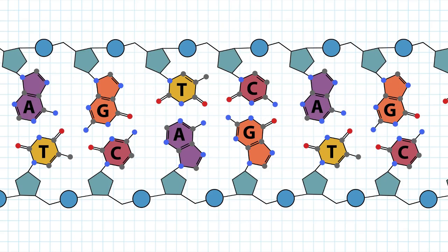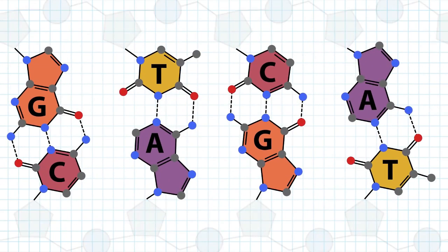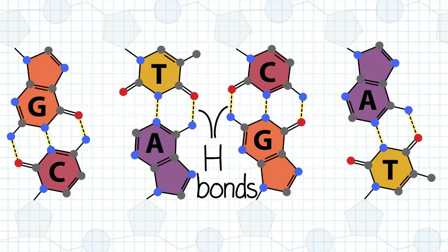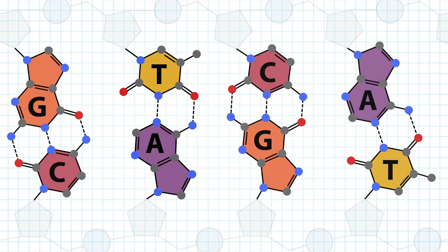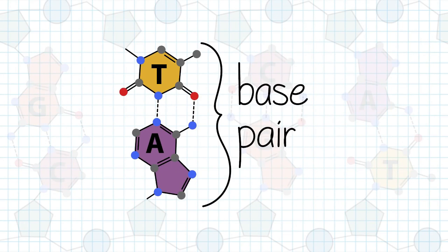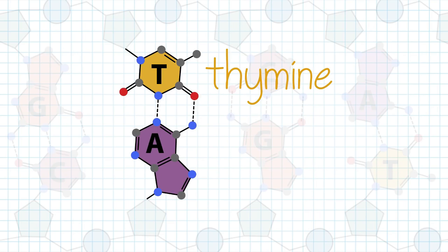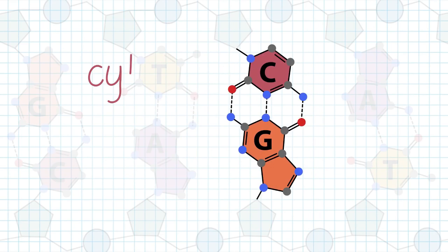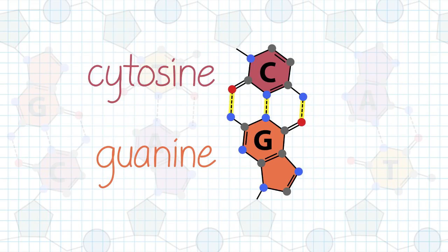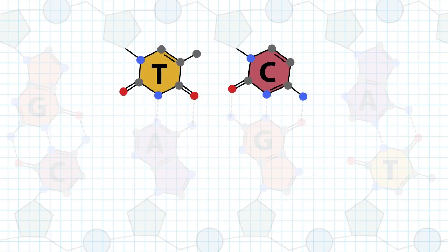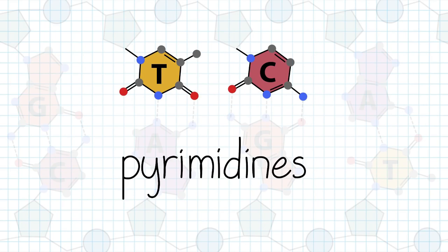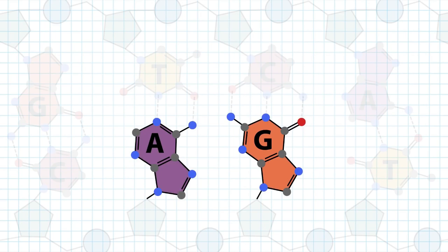Although the nucleotides come together through covalent bonds in the backbone, the two strands of double-stranded DNA interact together between the bases. Each base forms multiple hydrogen bonds with its complementary base on the opposite strand. Bound together by hydrogen bonds, each unit is called a base pair. The hydrogen bonding contributes to the specificity of the base pairing. Thymine pairs to adenine with 2 hydrogen bonds and cytosine pairs to guanine through 3 hydrogen bonds. Thymine and cytosine are called pyrimidines, and adenine and guanine are called purines.